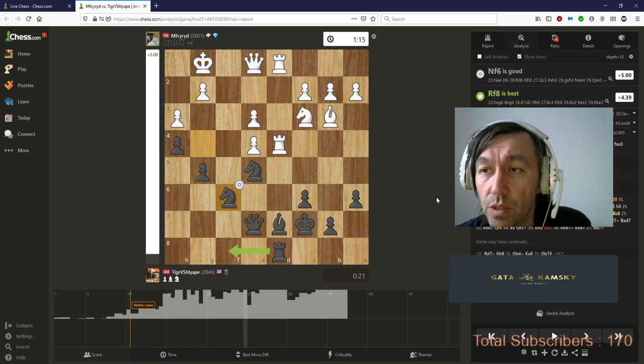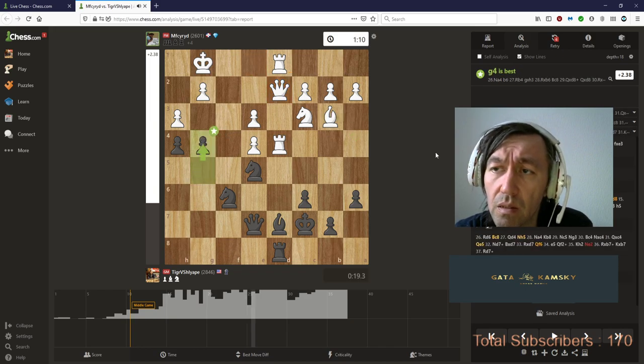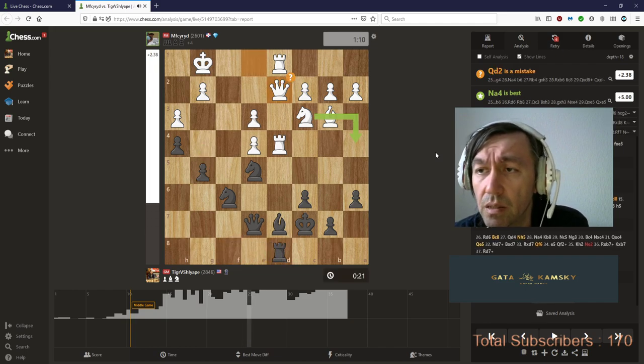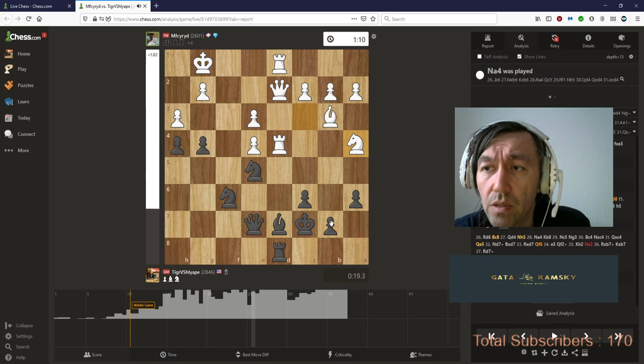Yeah, knight a4 was much faster, but he played queen d2. Why didn't I play g4 here? Very strange. I should have played just g4. I went for some crazy knight g3, rook f8 idea, yeah. g4, just go for the king. Just go for the freaking king.